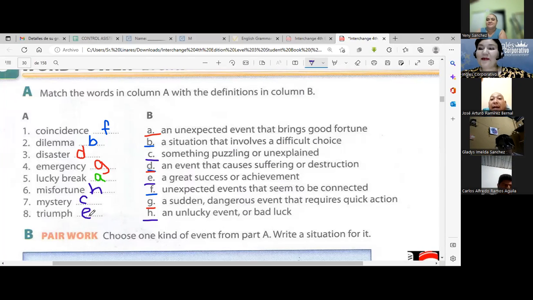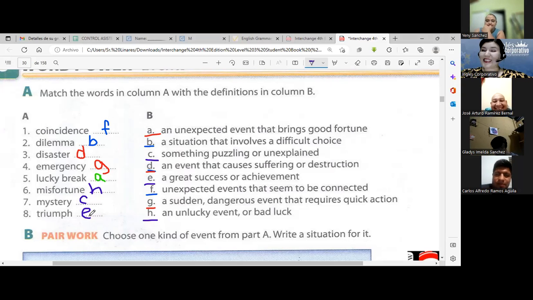Teacher. Are you from Santa Ana? I am from Santa Ana, but I live here in San Salvador. Oh, great. I am from Chalchuapa, exactly. I am from Santa Ana, Centro. Oh, really? I have been living here in San Salvador. This is a coincidence. There you go. Good example of a coincidence. I am originally from Chalchuapa in Santa Ana, right? The best city of Santa Ana.